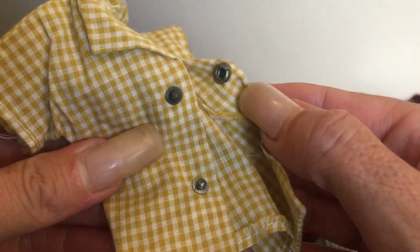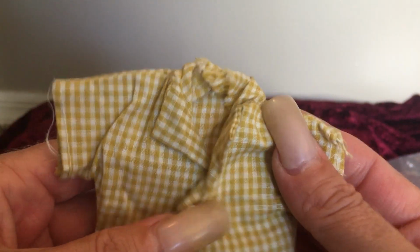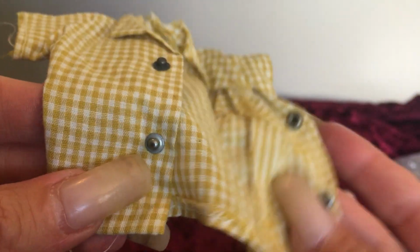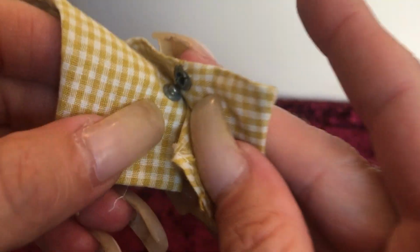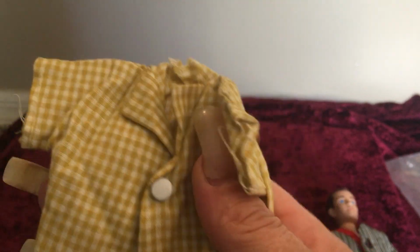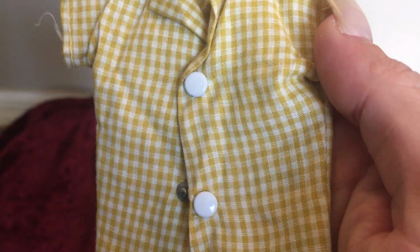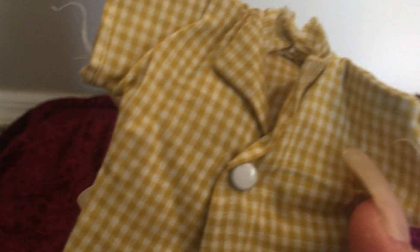Pretty good shape for this. Definitely one of the older dolls, like one of the first Ken dolls, because you can see how the snaps are. This is a good indicator of how old or vintage the clothing is. You can tell a lot by how they're made. So snaps and zippers are definitely vintage. All right, so if that looks familiar to anybody, please leave that in the comments for me. I think that this one does look familiar. I just didn't see it.